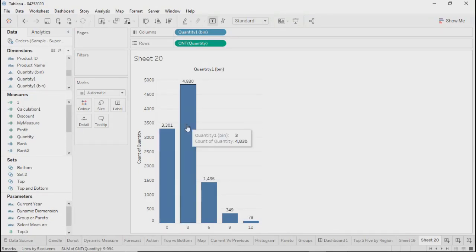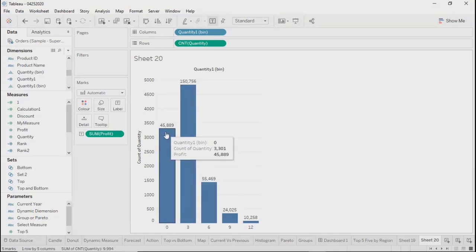But again, we need to see the profit also. Are you really making profit on this category or not? Yes, we are. See? It's thrice the second highest. So this type of analysis you can do. It is not necessary that quantity comes with quality. Higher quantity can have less profit also, right? So you need to do the segmentation of your data, create different buckets. Then you can see which segment you need to focus on more, right?